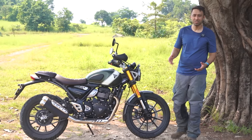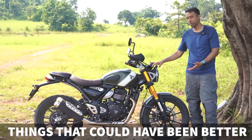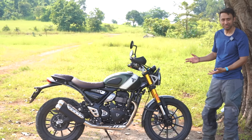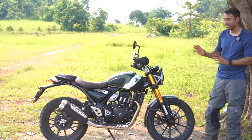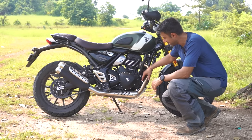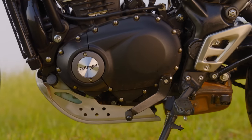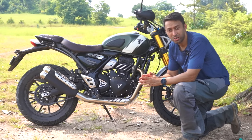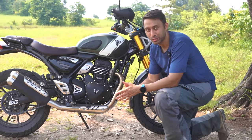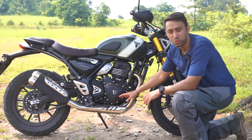We've talked about a lot of good things, so now let's consider some things that could have been better. I call it a beauty — from a looks standpoint this is stunning and I had my heart on it as a potential second bike in my garage. But there are things that need improvement. The first is the position of the coolant reservoir. It is just protected by the sump guard. Although the sump guard seems strong, I cannot get my mind around the fact that right behind it sits the coolant reservoir. If on a Ladakh or Spiti ride you hit something badly on the sump guard, it could easily rupture the coolant reservoir.